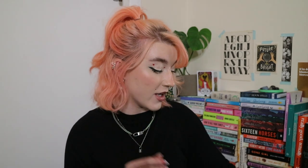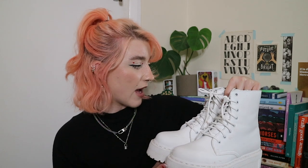Moving on to boots — I'm going to go from my least worn to my most worn. My least worn ones: I bought them and I was like, I'm going to wear these all the time, but I've only worn them about three times — they literally have dust on them. These are my white vegan Jadens. They have the quad sole, they've got a nice little zip up the back, and obviously they're vegan so they've got a different tag. I really like them because they don't have a leather inside — it's actually a cloth mesh so they're super comfy to wear. But I just don't find myself reaching for them because I'm such a messy person and I'm constantly worried I'll ruin them. These ones already have some marking on them, and literally the first time I wore them I spilled coffee down myself so all my laces are stained.